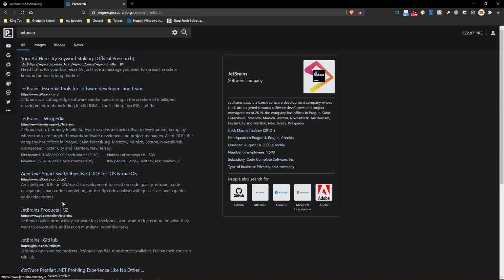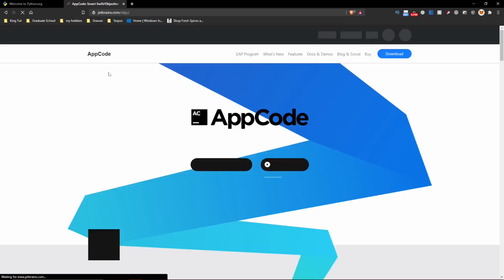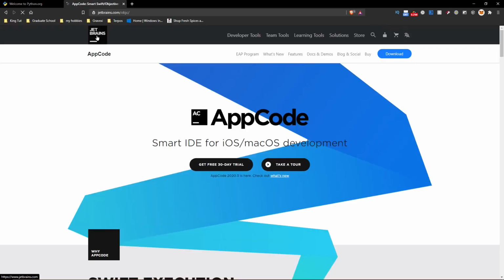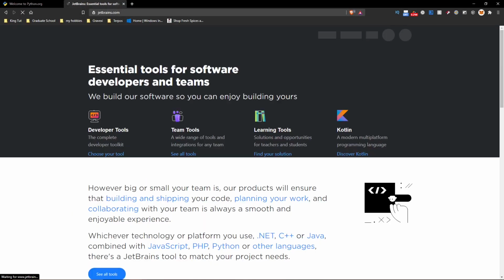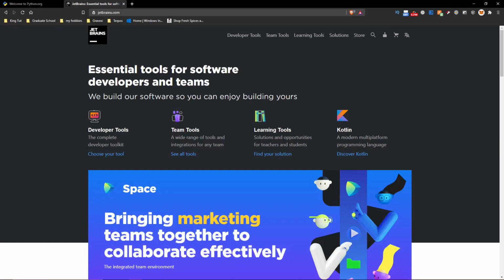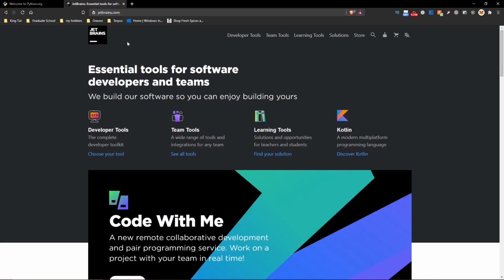That's weird. Oh, I guess it's JetBrains, not brain. Brains with an S at the end. So make a mental note of that next time.